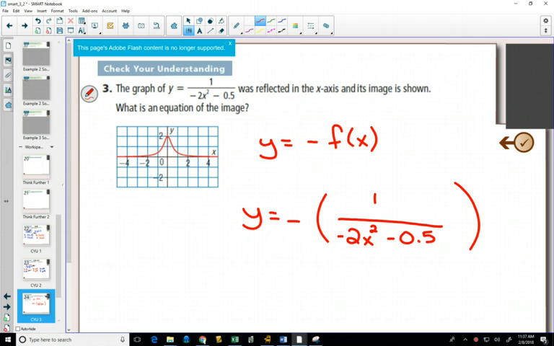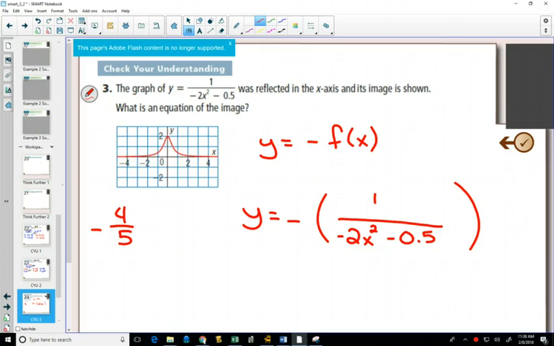So the question is, how do we deal with a negative outside of a fraction? How do I put that negative inside of the fraction? How many different ways can you do that? Well, sometimes, and this is a great mathematical strategy, we look at something similar. What if I had a negative outside of a simpler fraction? What if I had negative maybe 4/5? That's a much easier fraction than this one.